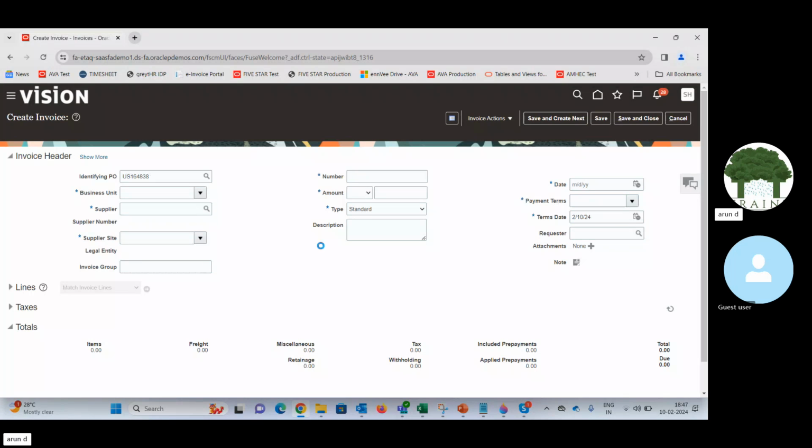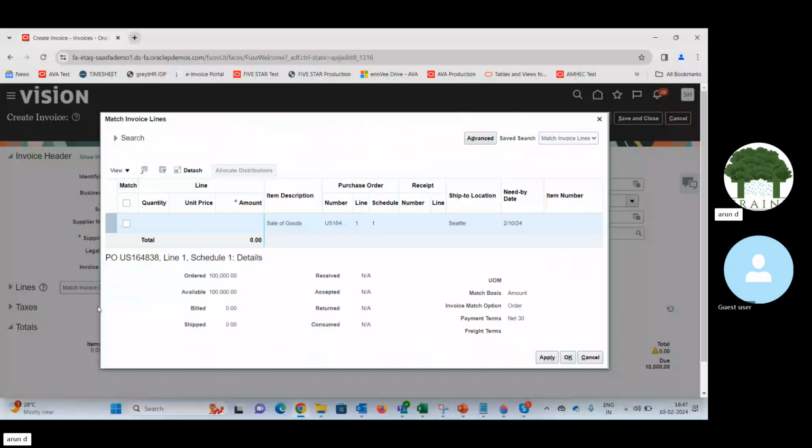Yeah, this is the one that we used, the advance card. I'm not sure about the amount, so I'll just give a random one and probably come back and change this amount. This matching is the regular matching that we do. Since this is matching, I will not have the quantity and the unit price; it is only the amount that I will have. Okay, so I'll just say okay.